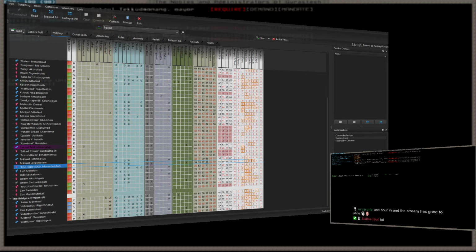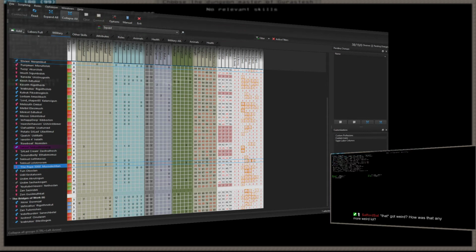One hour in and the stream has gone to shite. Oh, Uruz's Rune, I think you're being too kind. I think out of the gates it was already heading in this direction. We could all see where it was going. We got on the ship anyway, though. It's not like we didn't know that this shipberg was coming over the horizon. In fact, I think we've even dodged a bullet. I was heading into some ludicrously dangerous territory earlier. Good God. I was about to begin a big old rant about war crimes, and that's never good. Nobody comes to a stream for war crimes unless they're streaming in international court.